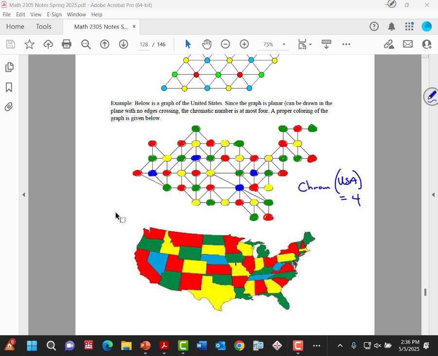This graph is planar because I can draw it in such a way that no two edges cross each other. In essence, the vertices themselves are the states, and the border between respective states is an edge that connects one state to another. And so we can view the United States map in a mathematical sense as a graph whose chromatic number is 4. And that will conclude our discussion on graph colorings.